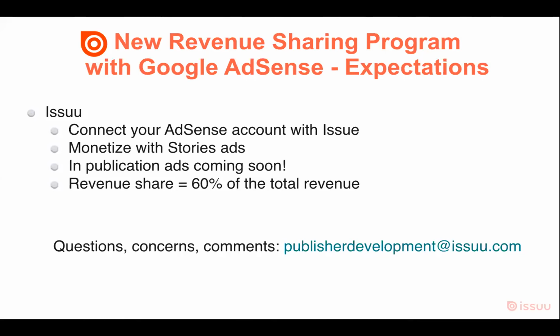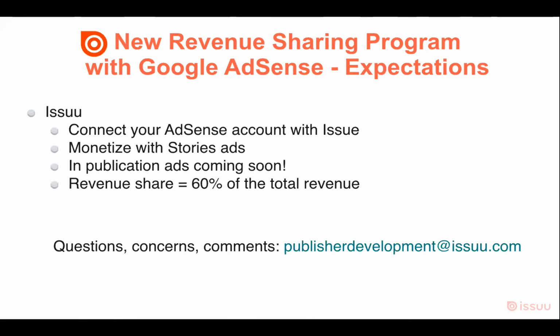Issuu is going to be rolling out monetization with stories ads and also ads that display next to the publications in our full screen reader. We will also have in-publication ads coming soon. So creating and sharing stories on Issuu is a key part of this, which is why we've provided a lot of information on this webinar, how to create and share stories.